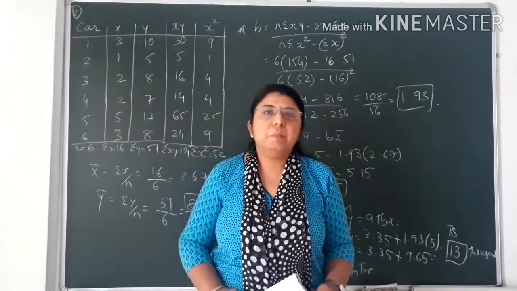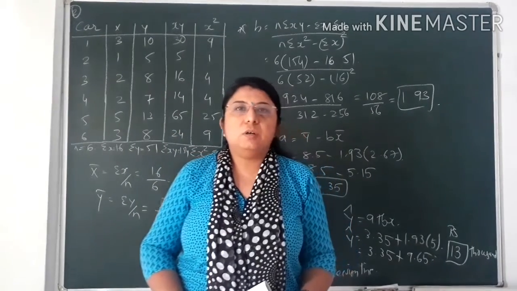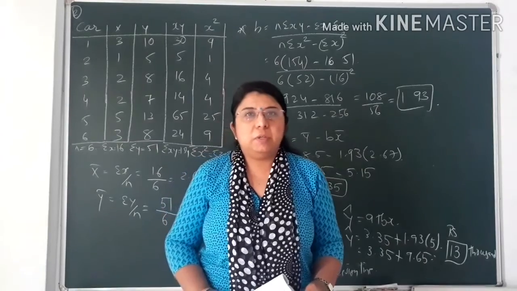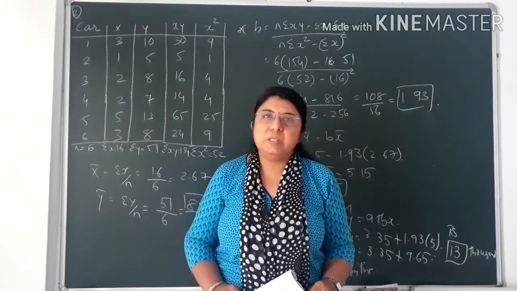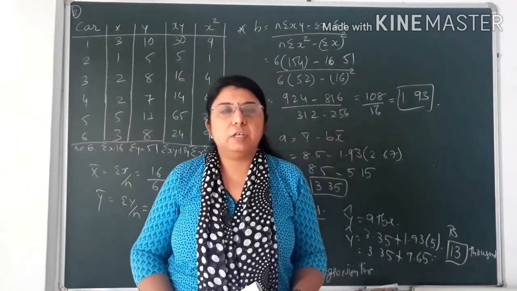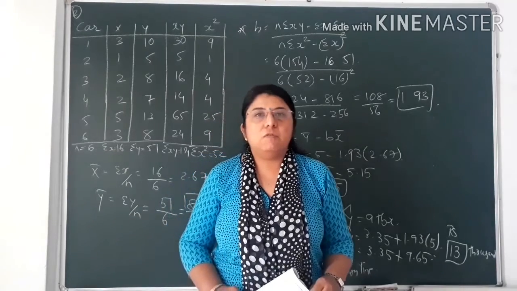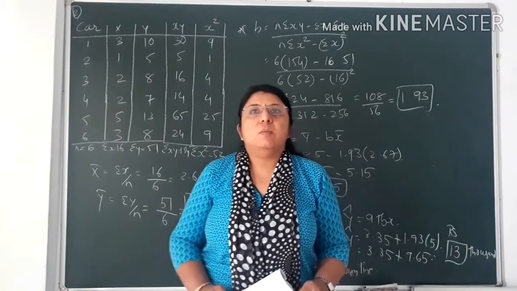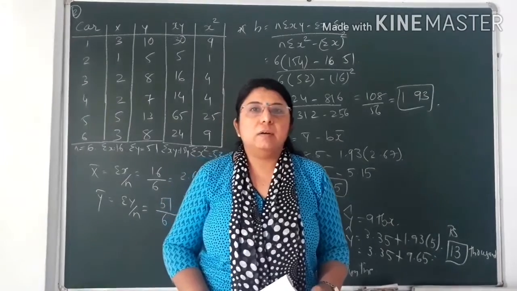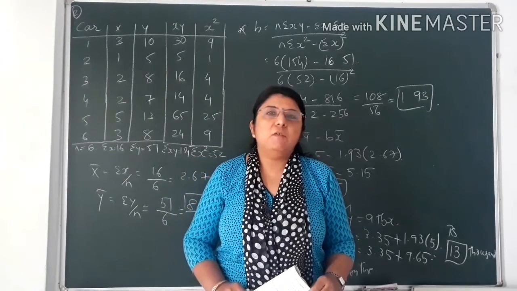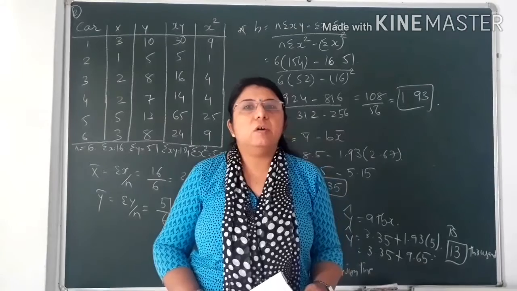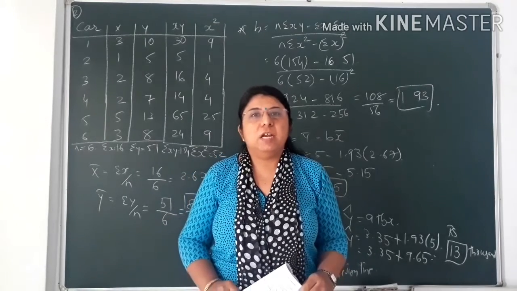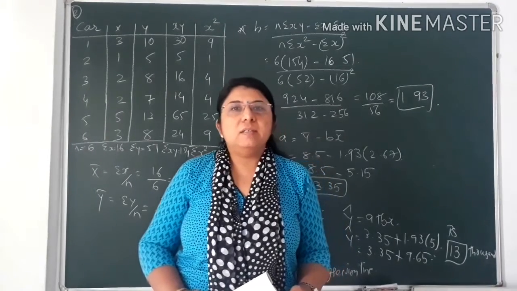In the last video lecture, I had started the new chapter, chapter number 3 of statistics, that is linear regression, which is almost similar to chapter number 2, linear correlation, that we had already completed. In that chapter, we understood the basic concept of linear regression, the methods of linear regression, that is method of least squares and scatter diagram method, and the formulas related to the method of least squares, and one practical sum that we had taken.